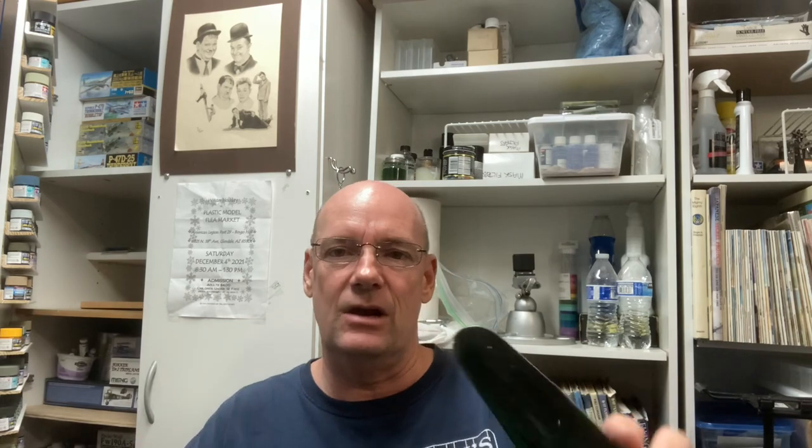It was looking good towards the end but wasn't looking great — it looked like it was going to lose out to the Mr. Metal Color aluminum we used on the P47. Then I gave it the pigment rub and man, it just came to life. I've got the lights off so this is just average garage lighting, and you can see this thing is reflecting everything everywhere. Even way back at my paint cabinet you can practically read the labels on it. Look at the clarity — even the P47 with buffed aluminum shows it, but it ain't as crystal clear as you're getting with this one.